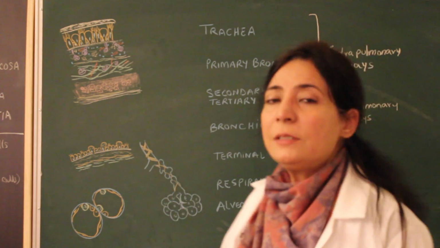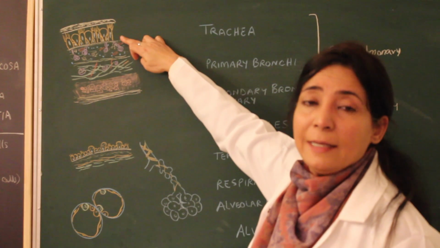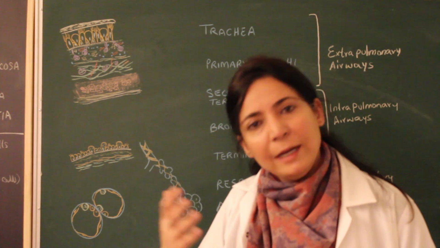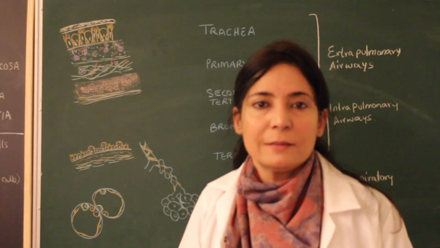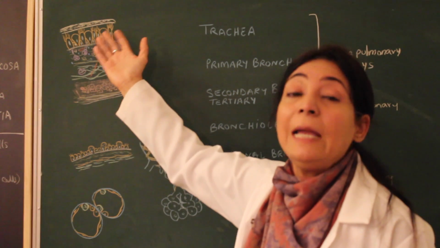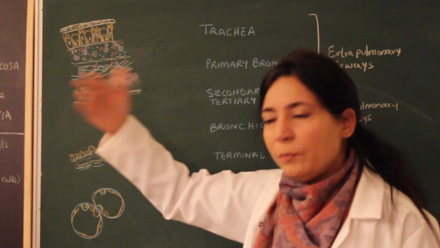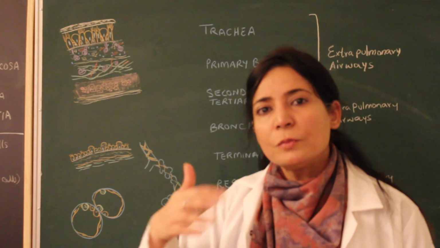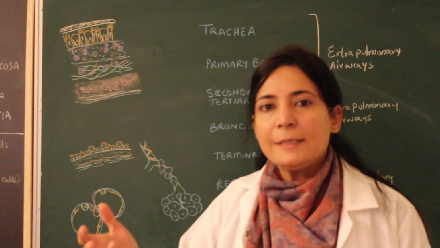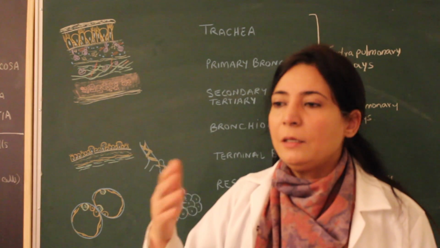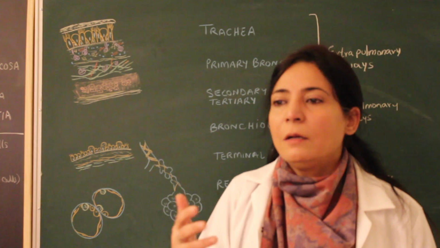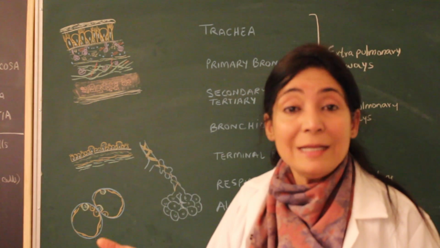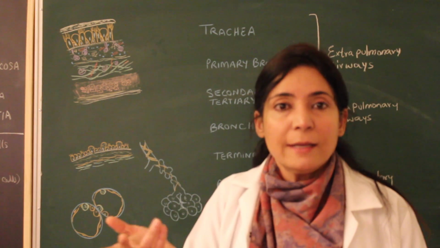And sometimes what happens, this layer, the epithelial lining of the mucosa, due to constant irritation for a very long time, shows some metaplasia. There is a change in the type of epithelium. There would be overpopulation of goblet cells, as I just described, because they need to produce more mucus, so there will be more goblet cells, and eventually the columnar cells will be replaced by stratified epithelial cells, because there is too much irritation in the upper airway, the trachea.